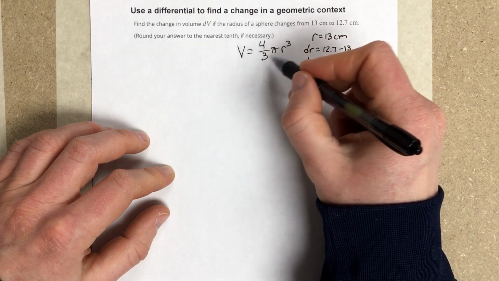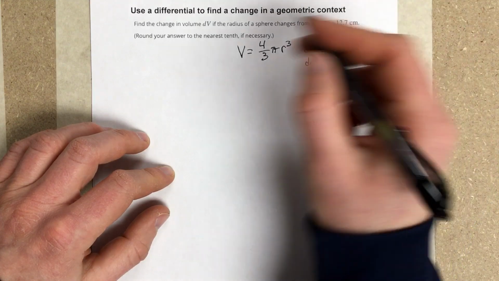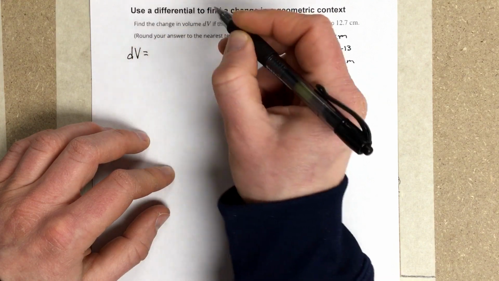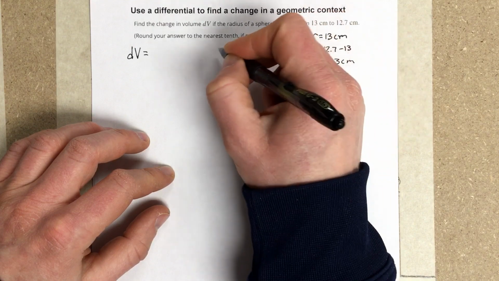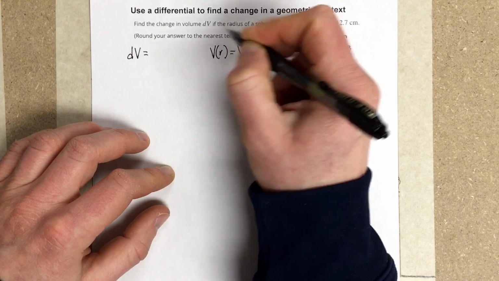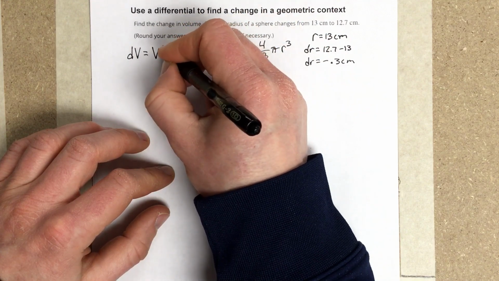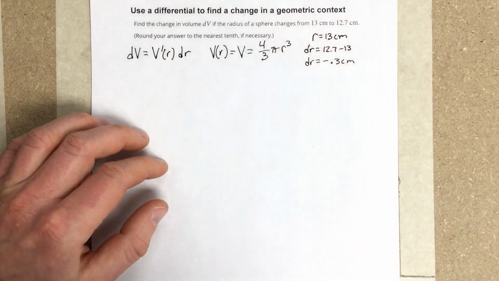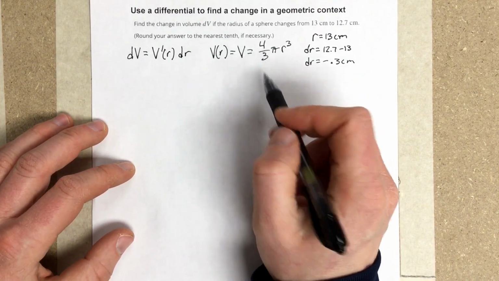Now what we're going to do is find the derivative of this. If we think back to what our differential should look like, it would be dV is equal to, and I'm going to call this, in this case, this would be V of r. So this would be dV is going to equal V prime of r dr. If we compare that to what we've been doing with differentials, I want to find the derivative of this equation.